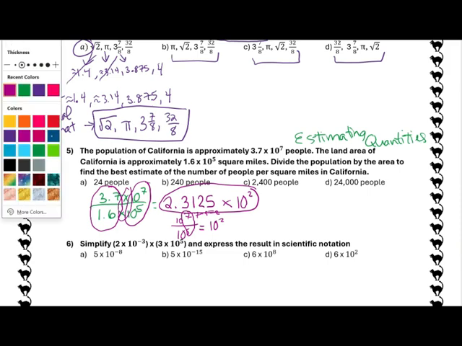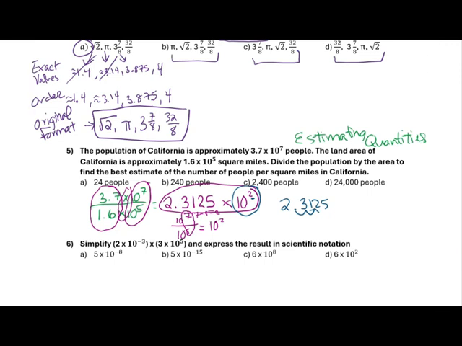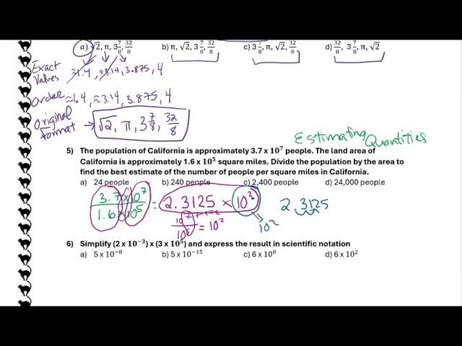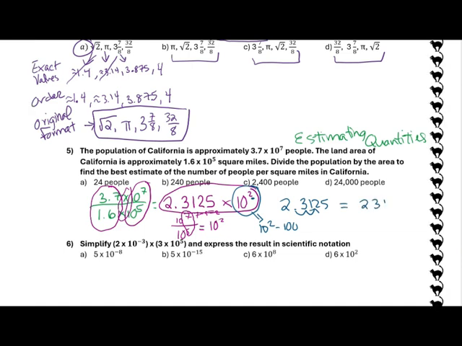But we know that if we're timesing something by the power of 10, we just move the decimal the exponent number of times. So if my decimal is here, 2.3125, I'm going to move it 2 times to the right, because that's the same thing as multiplying by 100. 10 squared equals 100. Okay, so even if you were to put that in the calculator and do 2.3125 times 100, you would end up getting something like this.